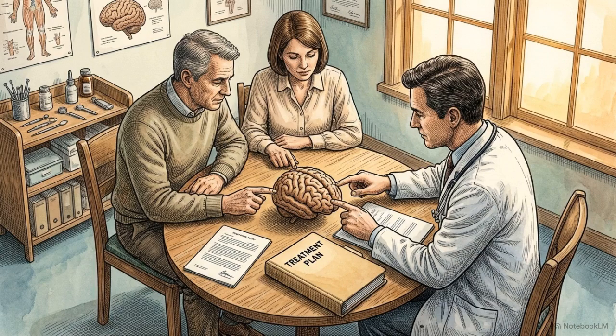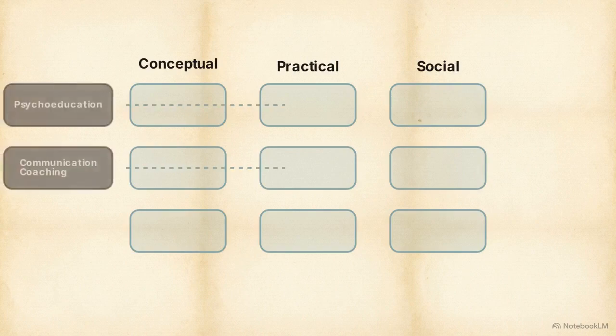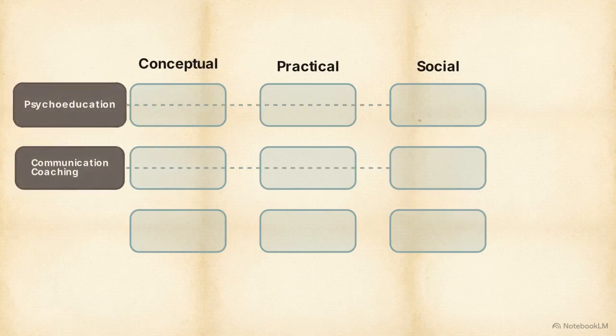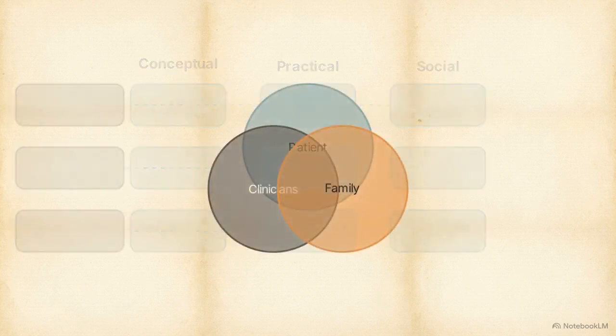This encompasses the contextual and interpersonal layer of rehabilitation, specifically awareness, coping mechanisms, and communication. Looking at the matrix one last time, we map the interventions that stabilize this foundation. Psychoeducation and communication coaching drop into the grid, connecting directly to the social domain. Psychoeducation is critical. The patient and family unit must be thoroughly educated on recovery expectations. Secondary social interventions complete the map, adding group-based awareness training to the patient's routine.